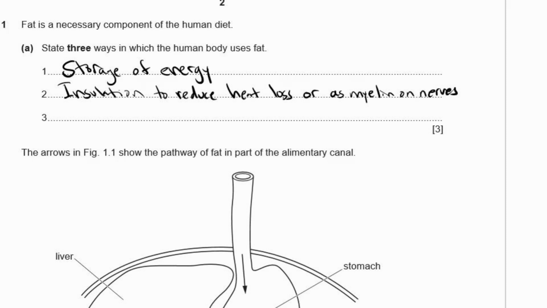Those are actually the same marking point, so they're both insulation. So one of them is to insulate against heat and one of them is to insulate the nerves so that the electrical impulses don't travel to everywhere in the body, just along where it needs to go. And another one is if you have a layer of fat, it protects the body. So it's for protection against mechanical damage. It's a shock absorber. Other things you could say is that they're used to make some hormones, and they're used to make cell membranes, and we can absorb vitamins with fats, because some vitamins are fat soluble.